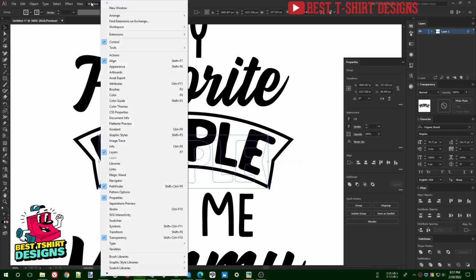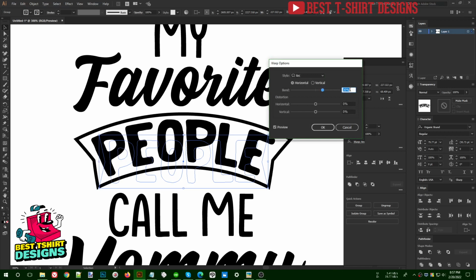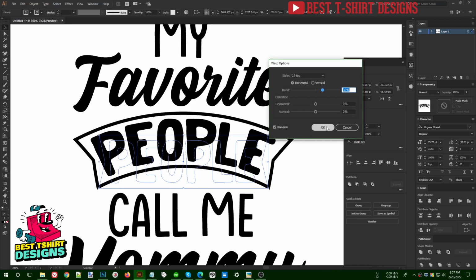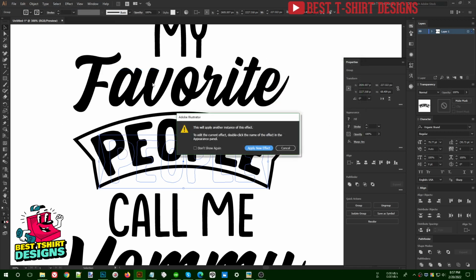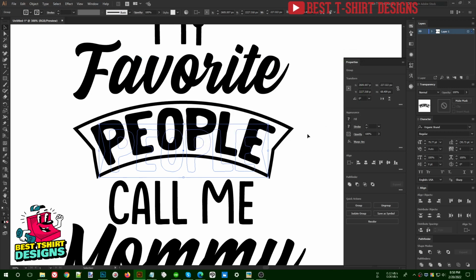You will find that in Window, then Properties, and in the Properties panel you will find this option called Warp Arc. If I click on here, now I can simply modify that effect. So this is the perfect way of modifying that effect, not going from here and then applying here. It is going to show you this warning, and that is not good. So this is how it is looking right now, don't worry.